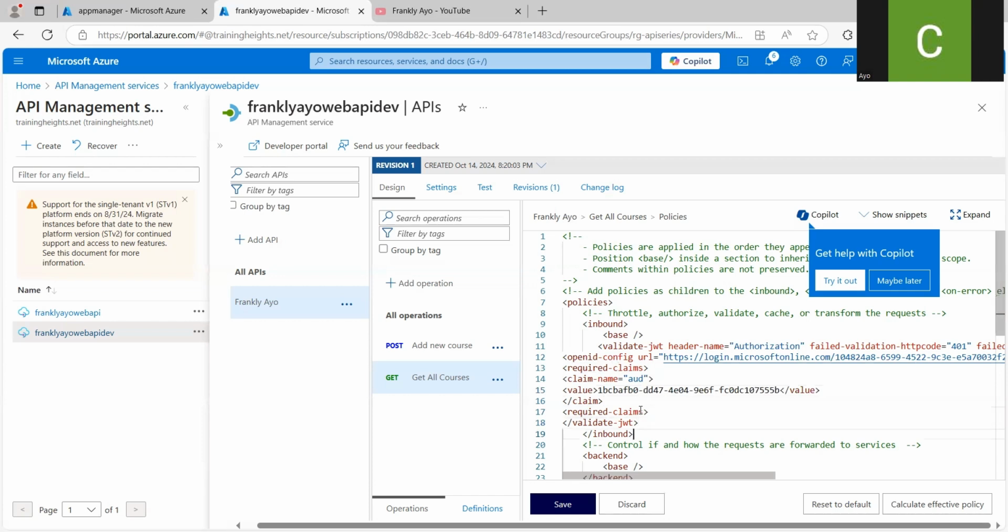I think this is fine. Inbound, validate, inbound. Okay, I think this is fine.